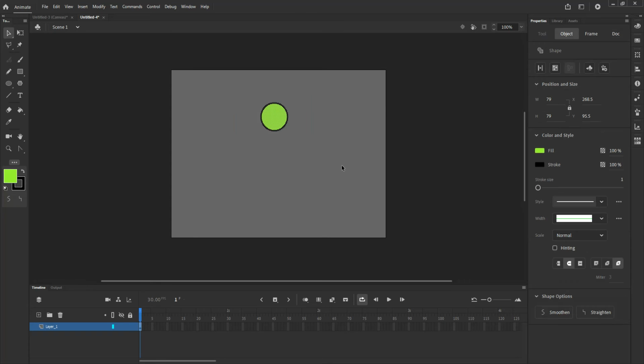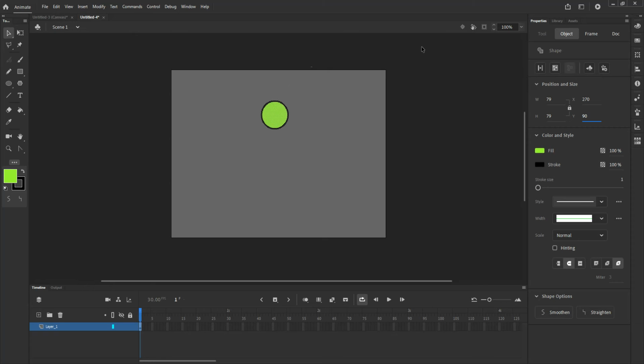Then I'm going to make sure that I select it. You'll see that it is a shape. I want to make sure that it is placed at an even number for my pixels. I don't want any intra-pixel information, so I'll place this at 270 and this at 90, let's say. I want to make sure that basically I start with a clean slate, that my pixel information is on point, that everything is on whole pixels.